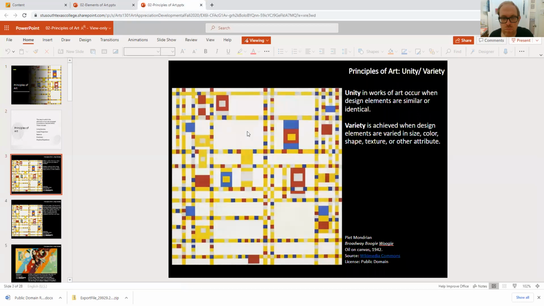Rhythm and repetition is obviously in this one as well, lots of repeating squares, right? Also, we see unity. Unity occurs in art when you have lots of similar or identical things happening, right? There are lots of boxes and they're one of four or five colors. I see white, gray, red, yellow, and blue colors all here, right? And then I see a variety of them, right? So make sure that you become really familiar with these terms, as you're going to be expected to use these terms in the next assignment.